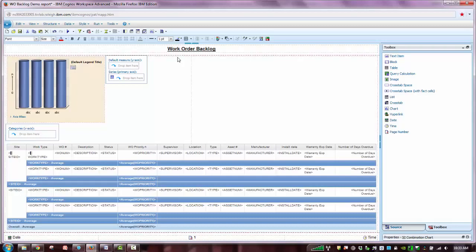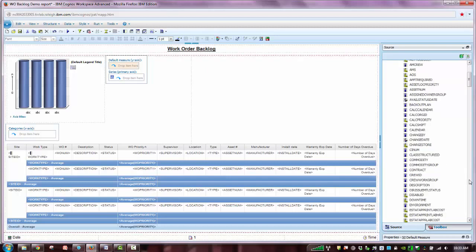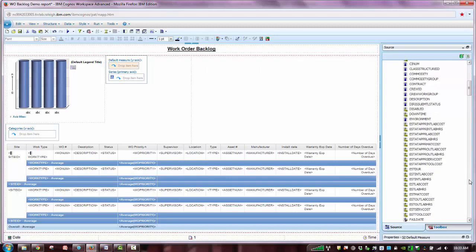And let's look at some costs for our backlog work. And how am I going to do that? Well, again, switch back over to your source view. And let me come down here and grab our approved cost, estimated at approval lab cost. So that's nice. Let's put that right in there as our measure. We always want that measure to be a numeric value.